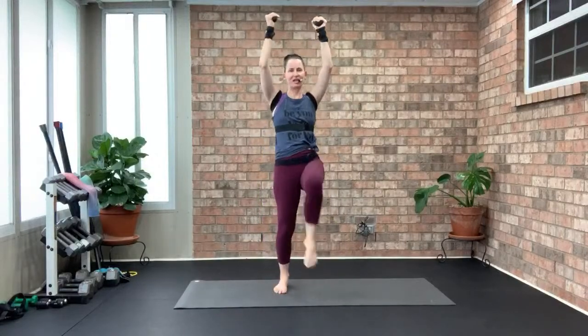Point the toe. I'm really sore from yesterday. Rebounder peeps, it was a good workout yesterday.